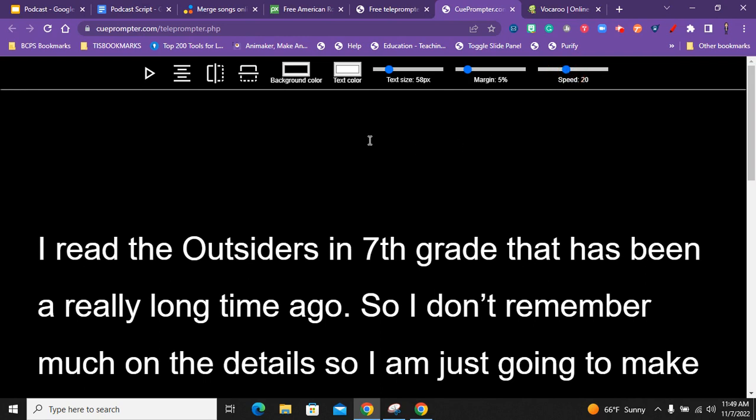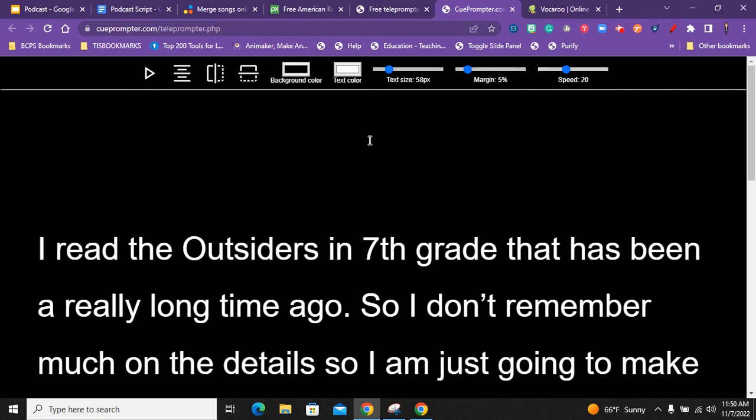Now, I want to be able to read this and record my Vocaroo at the same time. Vocaroo is the program we're going to use to record your podcast. To do that, I need to use an extension called Tab Resize. What Tab Resize does is it takes the tab closest to the right of the tab you're on and puts it in a new window, and puts them both on the same screen so you can do them both at the same time.